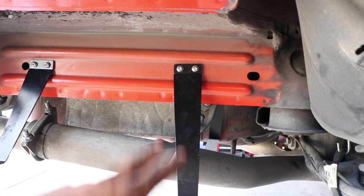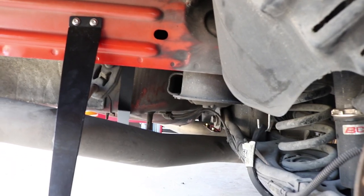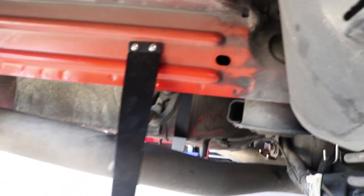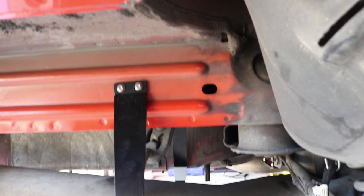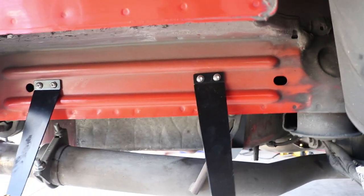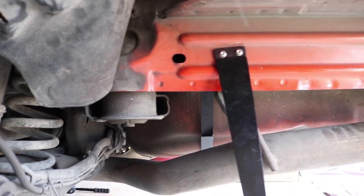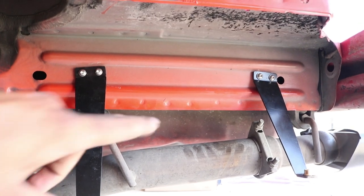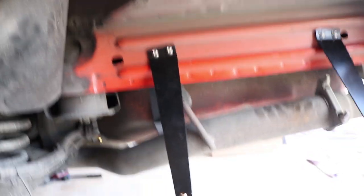Alright guys, I went ahead and put in the orange Loctite and the locking washers, and put that last bracket in. I'll show you the mount underneath. Those are the three brackets that go on the side of the Challenger. I tightened everything up. Here's the driver's side — same setup. Got two brackets and then the third one that wraps up underneath where your spare tire would normally go. There are only two more brackets: two back here in the middle and then one back there with two slots in the middle. Let me get underneath and show you.